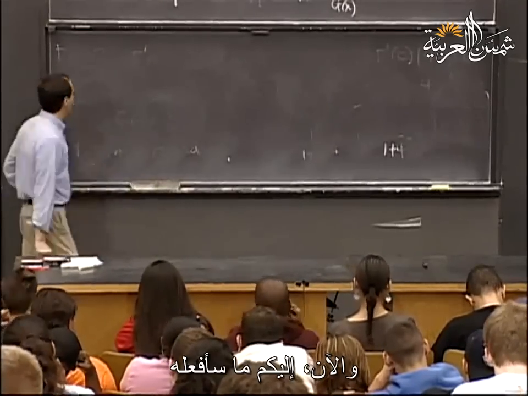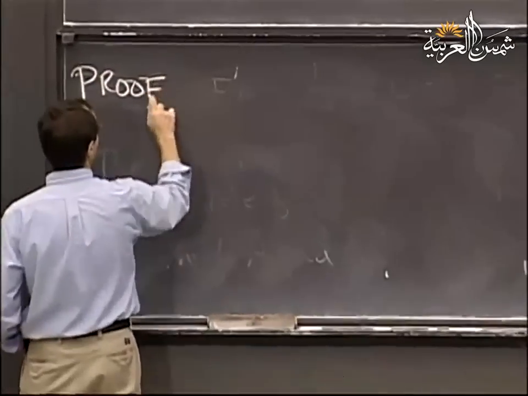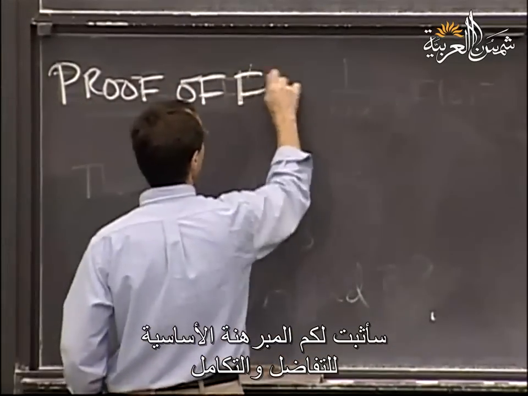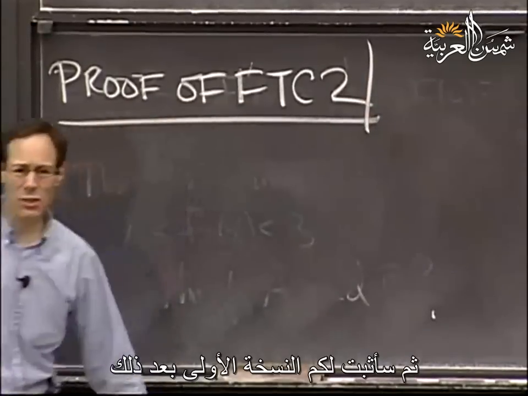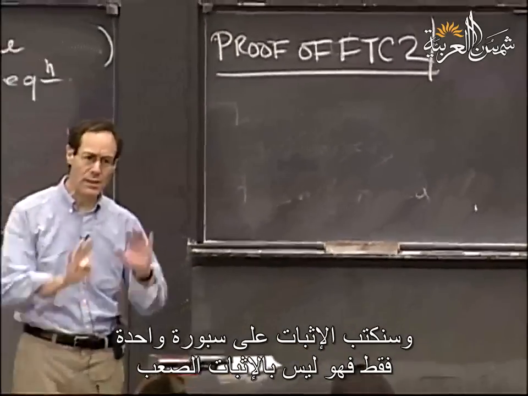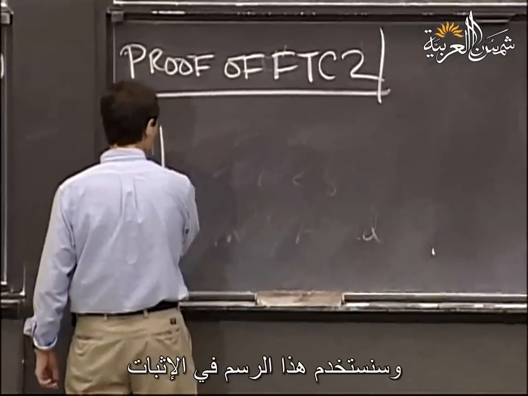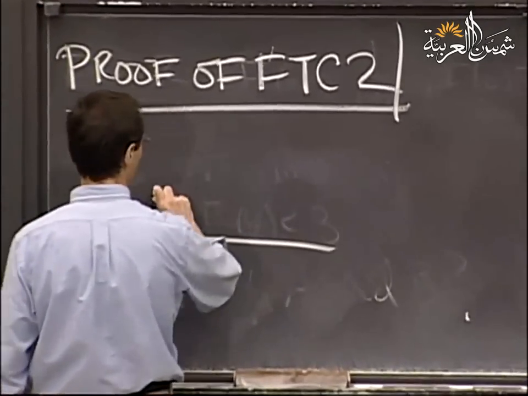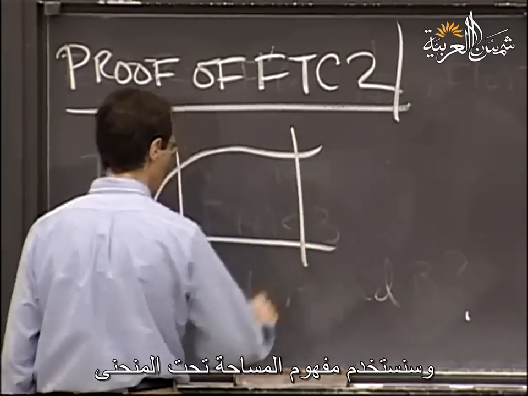So now here's my job. My job is to prove these theorems. I never did prove them for you. So I'm going to prove the fundamental theorem of calculus, but I'm going to do 2 first, and then I'm going to do 1. And it's just going to take me just one blackboard. It's not that hard. The proof is by picture, and using the interpretation as area under the curve.